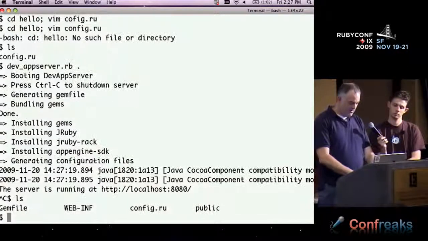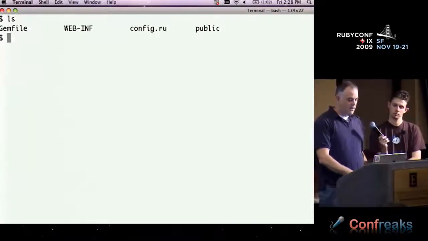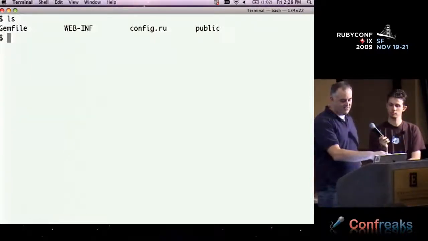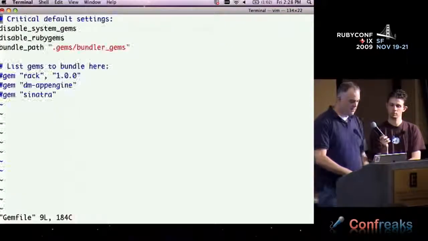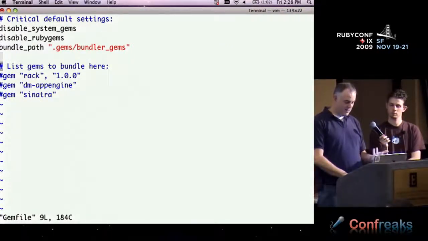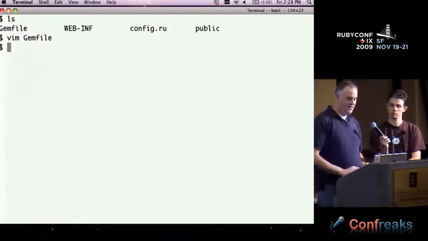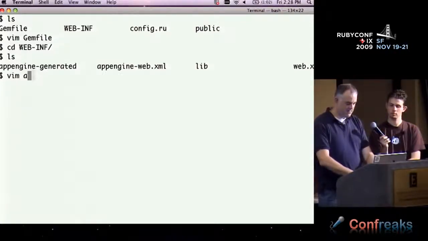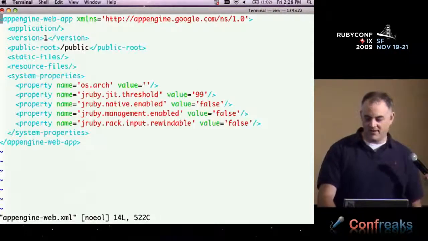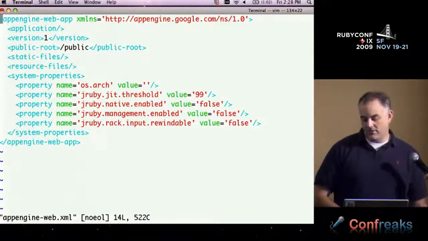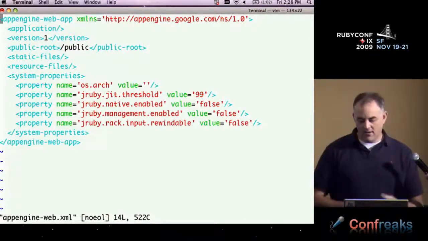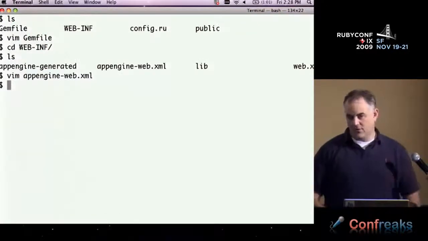Let's take a look at what we have here. I told it to run. I created a public folder. It probably created robots.txt and the icon for efficiency. I have the config.ru. It created an empty Gemfile that looks like that. If I decide I want to run a Sinatra app, I'm just going to comment out those two things and I'm ready to go. It also created the WEB-INF directory, and that has a couple XML files in it. If you really want to look at the XML files, you can. We allow you to insert additional things into the XML files by putting middleware in the config.ru, but for the most part, you shouldn't need to worry about that to get started.